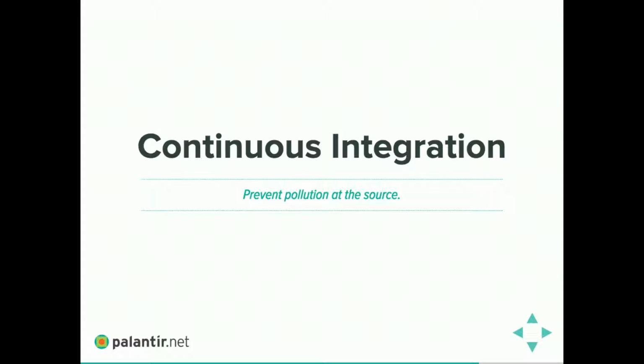Continuous integration is another way in which you can stop technical debt, technical pollution at the source. Using the analogy of burning coal, you can use coal scrubbers. In our case, what does this look like? This could be configuring your IDE to throw errors when you have a code style violation. You could use Git hooks, so a pre-commit hook, so you can't even commit code unless you fix certain errors. You can also use a continuous integration system to send these alerts when you push code and the build will run, and any violations of whatever metrics you are using to identify technical debt can send an error. One way to do that would be with Travis.